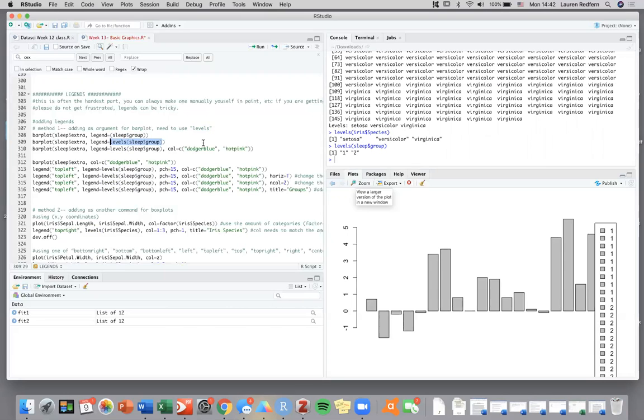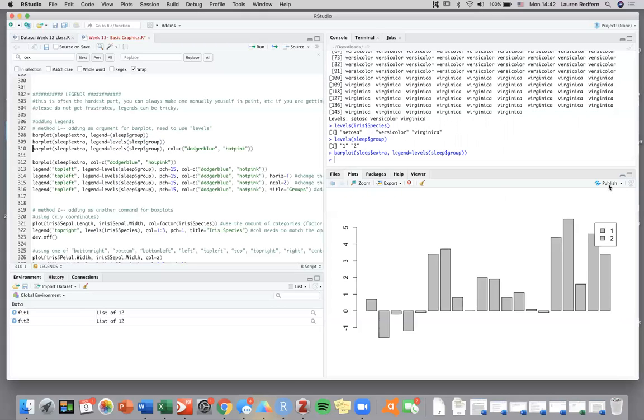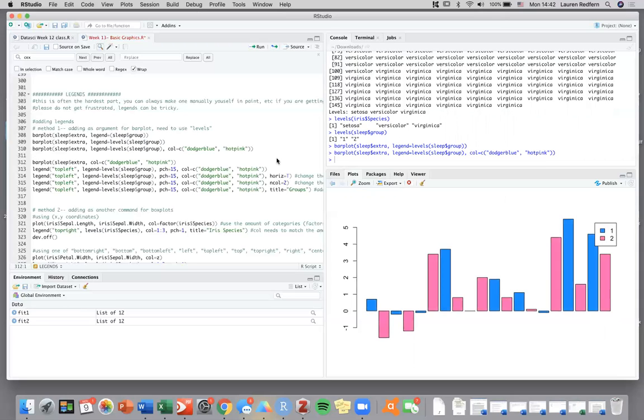There are only 2 levels in sleep group, and we want that to be our legend. Instead of graphing the legend for every single bar plot point, it's now only graphing these 2 levels. And we can change the color of all of these, once again using color and then cbind, with however many colors as there are levels.